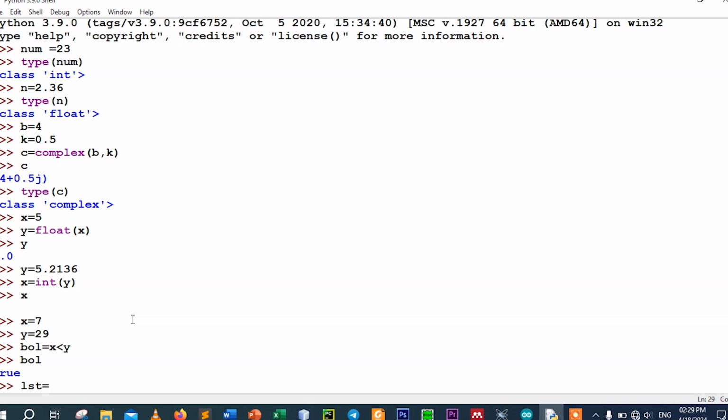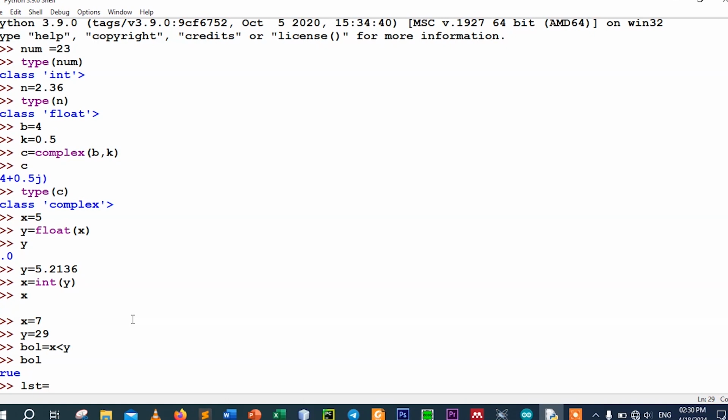And list is mutable. Mutable means it is changeable. We can insert a new element inside the list, we can remove an element, we can update or change an element. So we call this mutable.